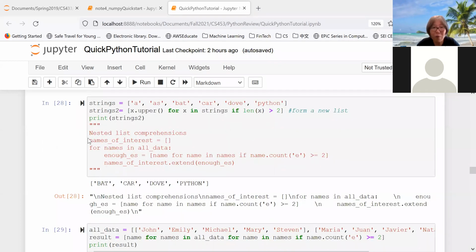Very, very powerful, very useful. If you use Python a lot later on, you will see this kind of statement a lot. Here you can also do a nested list comprehension, which is in the next example.